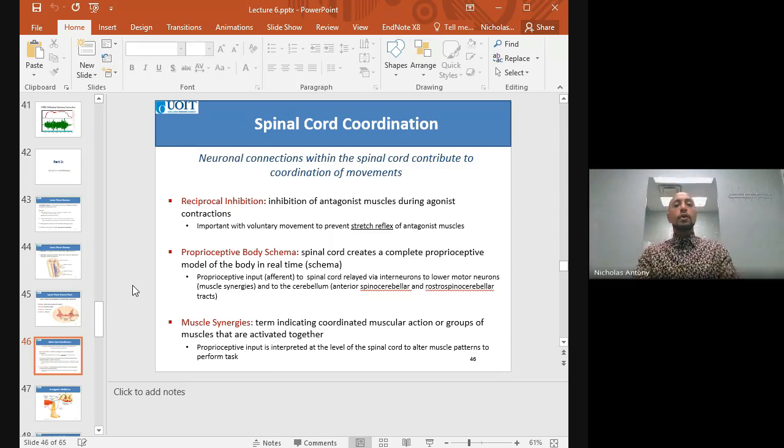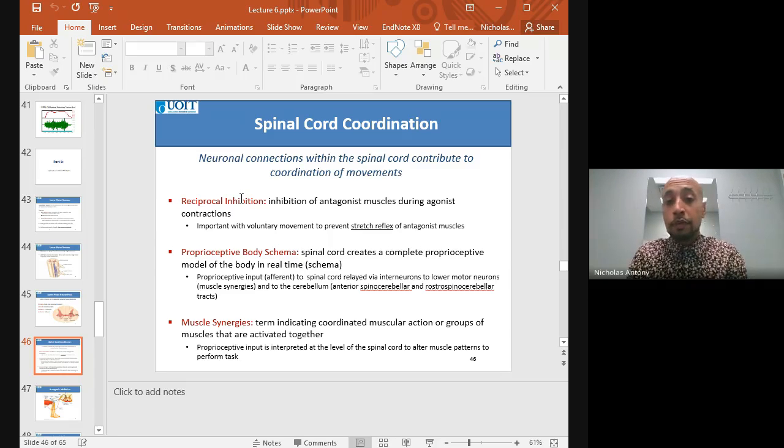Okay. So when we talked about the spinal cord, I had mentioned that alpha gamma coactivation is a reflex and it decreases the amount of processing that's required in the brain. There are other types of reflexes required for the coordination of our movement that are located in the spinal cord. They're all through interneurons, and it again decreases the amount of processing power that our brain already has to do. So the first one is reciprocal inhibition.